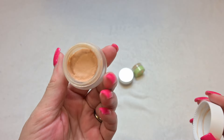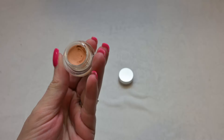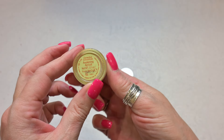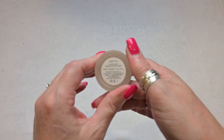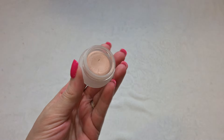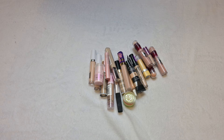This is an eye brightener by NARS — the Light Reflecting Eye Brightener in the shade Night Swan. I've used quite a bit of this as well; I actually like this product by NARS, so this I'm going to hold on to as well. This is a Corrector by Pixi in the shade Peach — this is way, way too orange for me. It does nothing for me except paint my face orange even after I blend and blend, so this I'm not going to hold on to. And last but certainly not least, this is by REM Beauty — a Concealer Corrector in the shade Light 3C. I enjoy this as well. I haven't used as much of this, but I am going to keep this because when I have used it I've really enjoyed it.